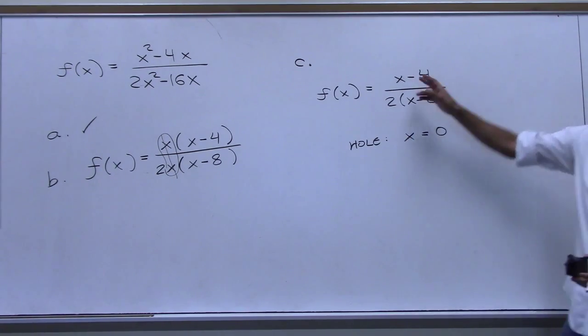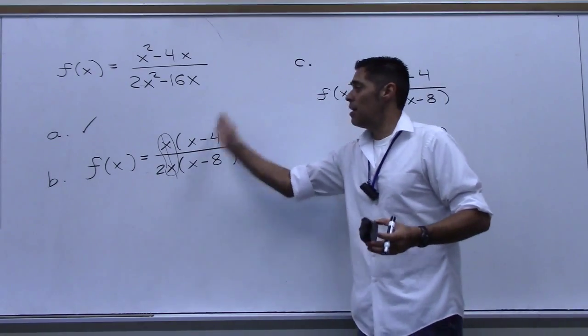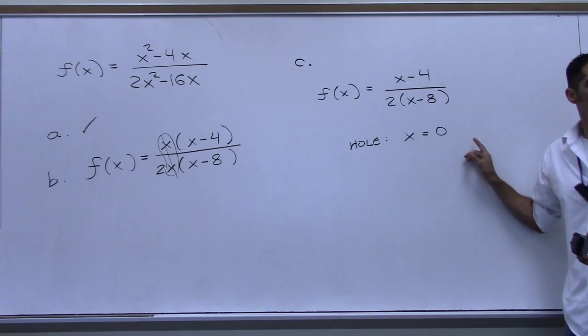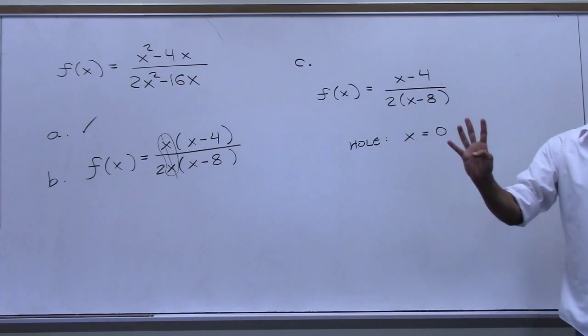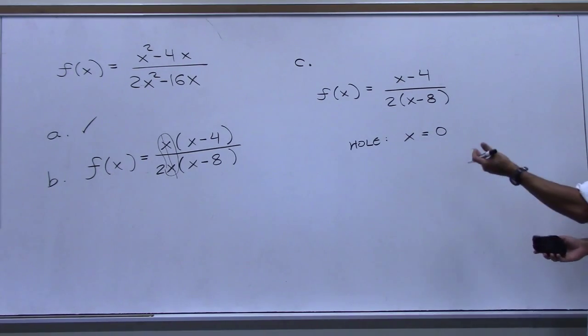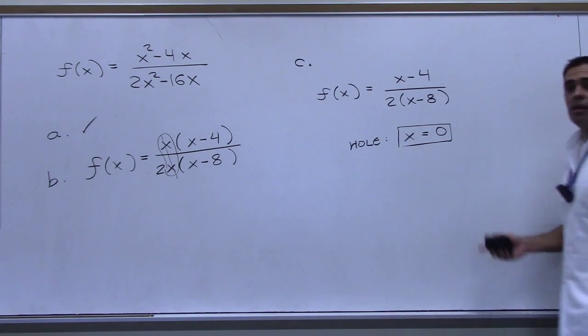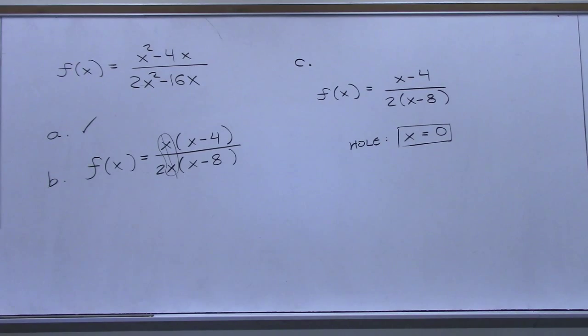Now, had that been, let's just say, x minus 4, like I had 2 of them, then I would set x minus 4 equal to 0, and I would have a hole at 4. But here, since it's just x, I set that equal to 0, and that's actually where I'm going to have a hole. Now, you'll see where that comes into play as I graph it. Let's just, for now, have it documented, okay? All right. Any questions on that?